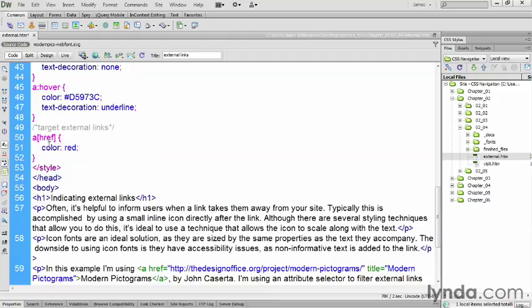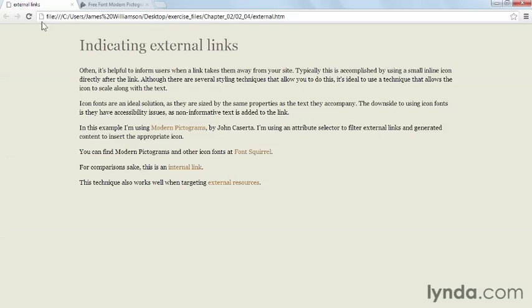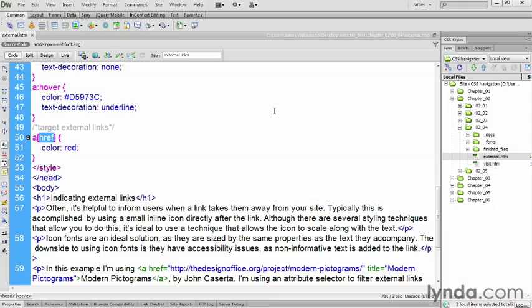Okay, so let's talk about the syntax of this. Basically, those brackets are saying, hey, I'm targeting an attribute when it's applied to this element. So it's going to go out and find any anchor element that has an href attribute. If I save this and go back to my page and refresh that, you can see that it's targeting every single link, because they all have an href attribute. Fortunately, we can filter that to a greater degree by looking for specific values for attributes.